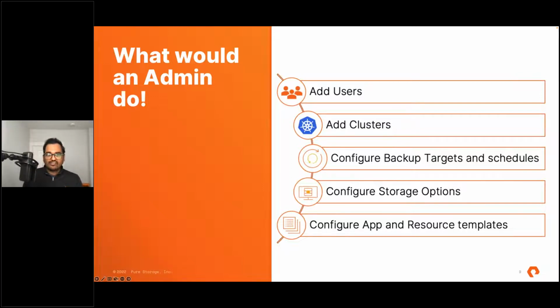Application configuration templates allow you to configure things like the name. If you want to customize your database deployment in any way, you can use an application configuration template and either have key value pairs that are defined in the template itself, or you can have key value pairs where the value is actually entered by the developer when they are creating their database or data service. So this is how an administrator can customize database deployments for Kubernetes using Portworx Data Services.